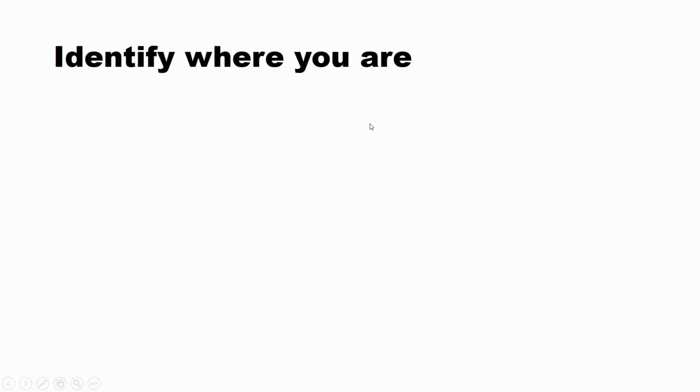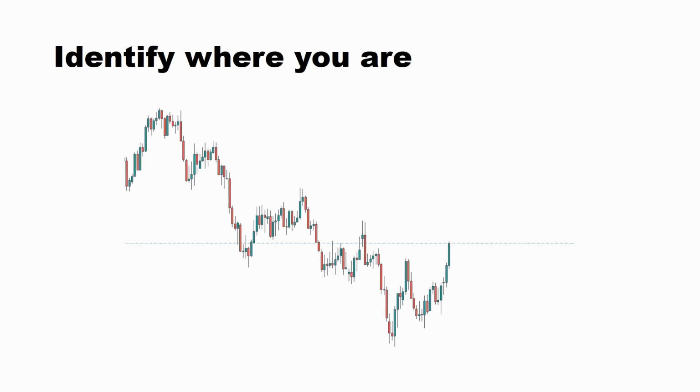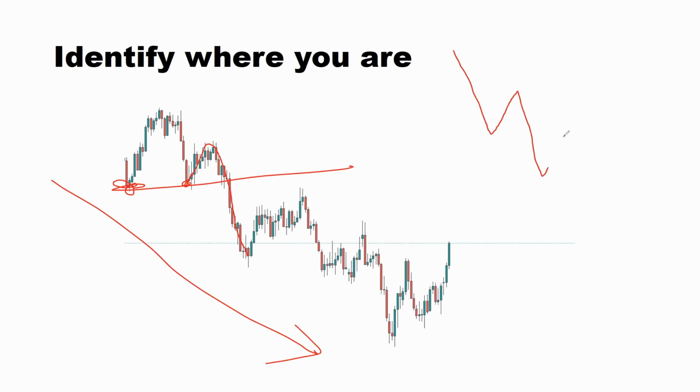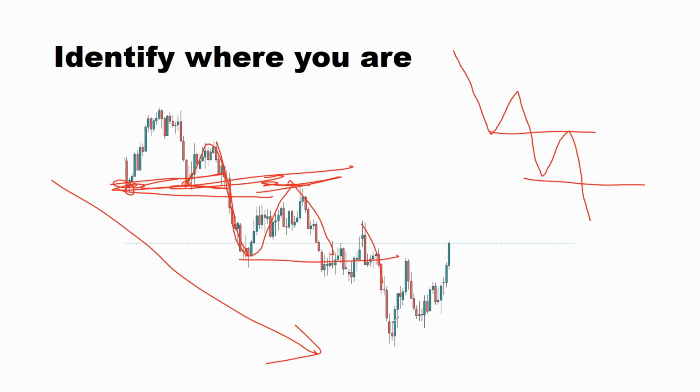Now, the second one is you have to identify exactly where you are. For example, looking at this chart here, what is the market showing you? First and foremost, know that this market is pushing downwards because we're making lows. The market created this low here, reacted to it here, then broke it down. Of course, I've been mentioning that if you're in a downtrend, the market is not going to be smooth like this. We just draw this for learning purposes. But this is how the market shows you a downtrend. These are equal lows. So the market breaks down, comes back to retest this area here, making a lower high, then reacts to this low here, and then breaks down again.